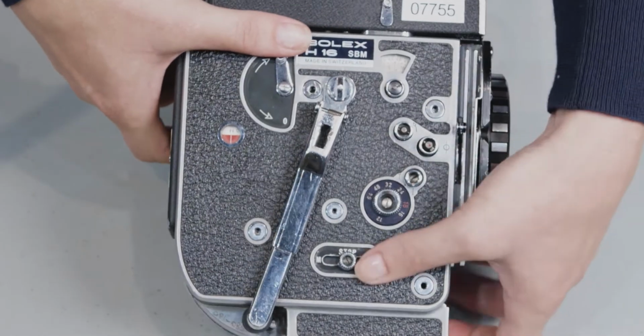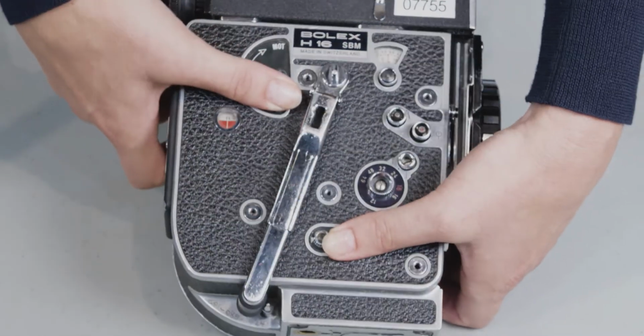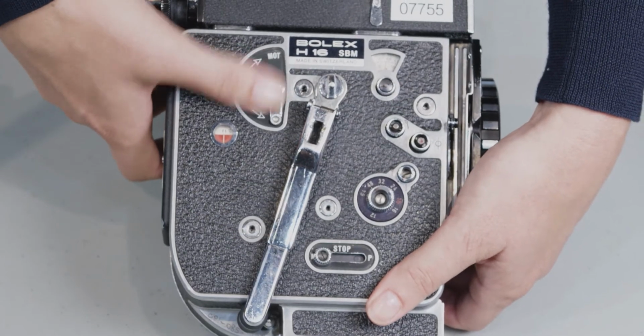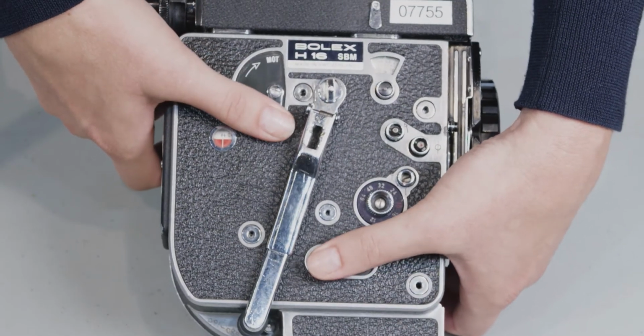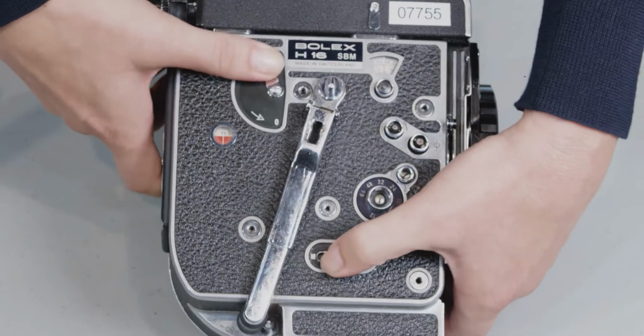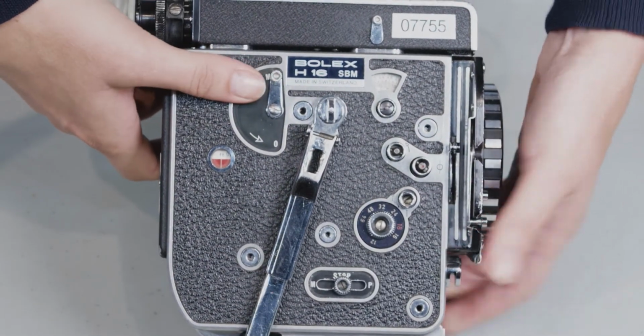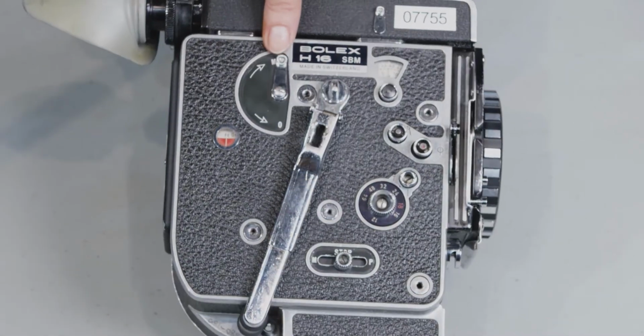And at the same time, you would need to push this trigger back in order to do that safely. Okay? So if it's disengaged, it will be pointing down, and this trigger will be back. And if you want to engage it, you can push that back to the middle and have this lever up, pointing towards the top of the camera.